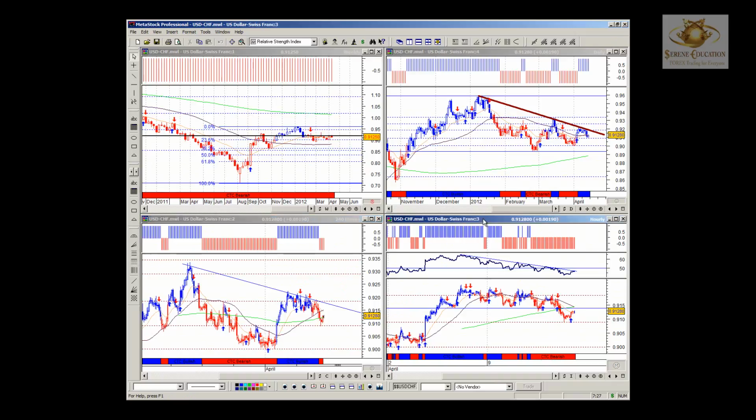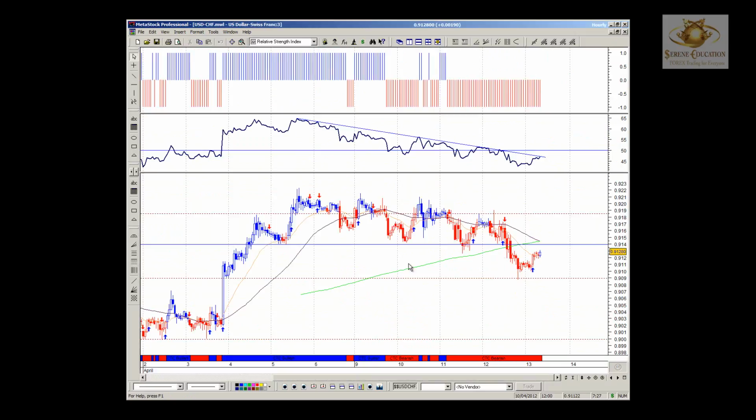Let's have a look at the hourly just to confirm that. Yeah, trading below the institution moving average for the first time in almost 2 weeks. Relative strength is below the 50, which is a negative signal, so it's telling us the trend is definitely negative. You can see that price, even though it was trading sideways, those highs were getting lower and lower and lower, and sure enough towards this latter part over here you can see price generally fell away. Swing low, swing low, swing low.